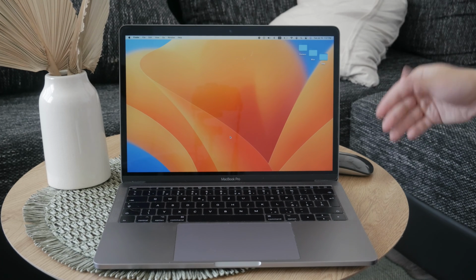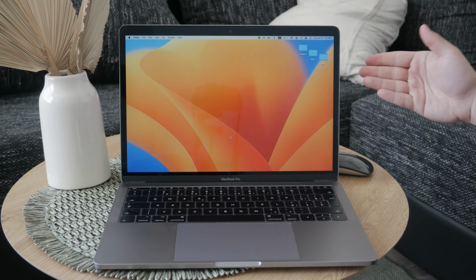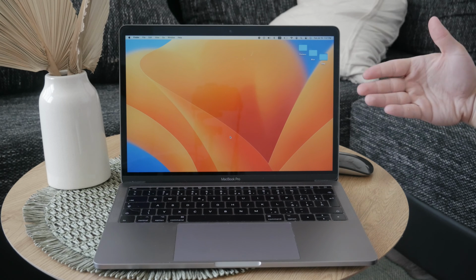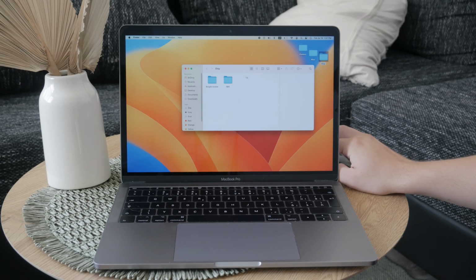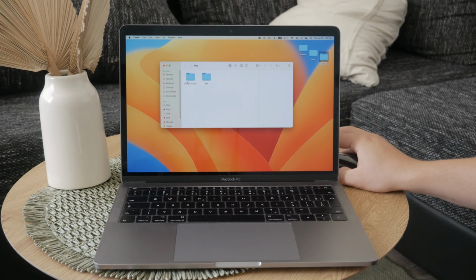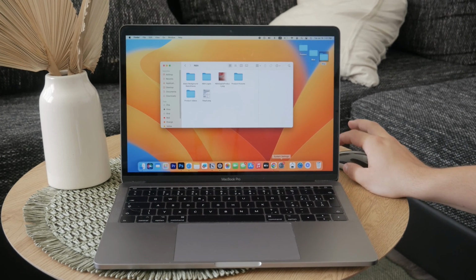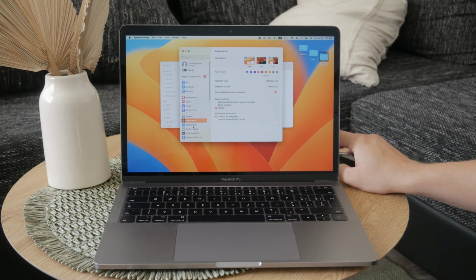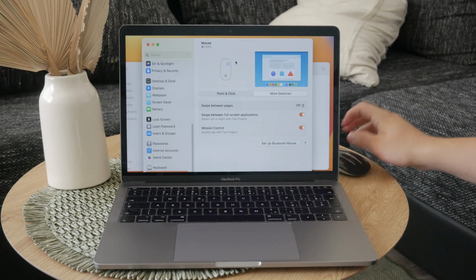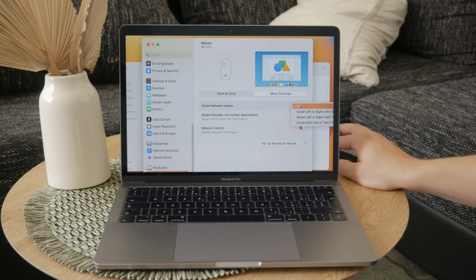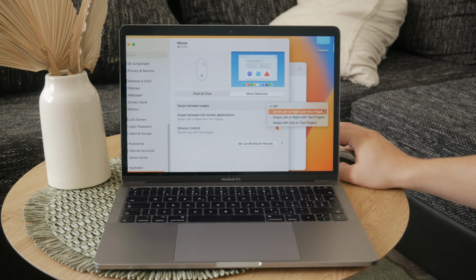So if you're looking for a quick way to navigate back and forth in Safari or Finder, you'll be pleased to know that there are also keyboard shortcuts as well as mouse shortcuts. If you prefer to use gestures, there is a way to customize your Magic Mouse to suit your needs. If you go to System Preferences or Settings and tap on Mouse, and click on the More Gestures tab, here you'll see an option labeled Swipe between pages. And under this option, select Swipe with one or two fingers.